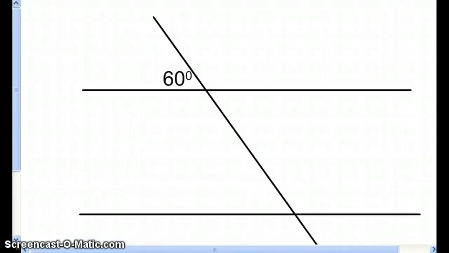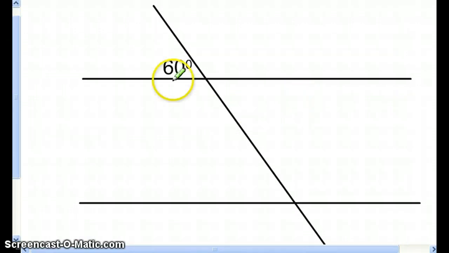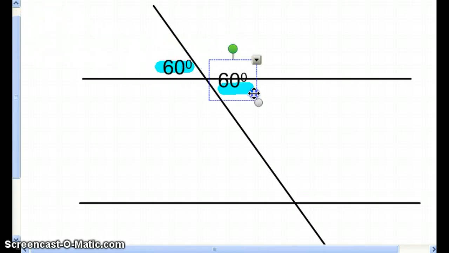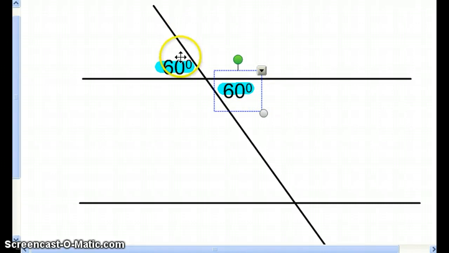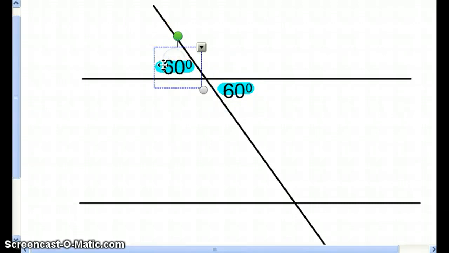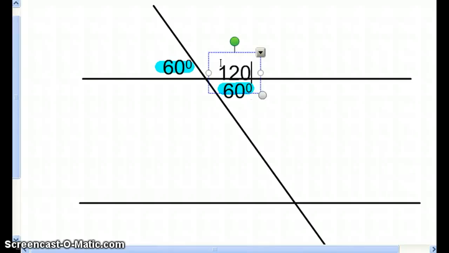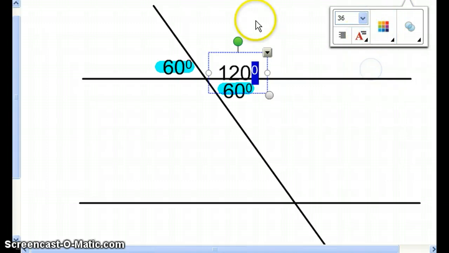Now I'm going to show you on an angle diagram how to find all of the missing angles just given one angle using the vocabulary that we talked about today. If we know that this angle is 60 degrees, then we also know that this angle is vertical to it, which means that angle is also 60 degrees. Because this 60-degree angle forms a straight line with this angle right here, that means that they are supplementary. If we take 180 and subtract 60 from it, we're left with 120 degrees. So that means that the angle immediately to the right is also going to be 120 degrees.